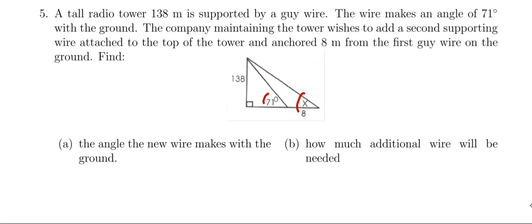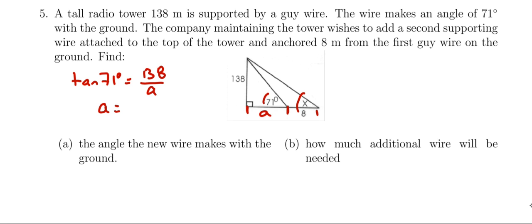Okay, well, first thing we really want to do here is figure out what that side is in that triangle right here. We've got the 8, that little 8. I need that extra little bit there. And so I'm looking at that first triangle. It's got the 71 degrees and the 138 meter side. And that is going to be the tangent ratio because I'm not using the hypotenuse. I'm using the opposite side and the adjacent side here. So that's going to be 138 over A.